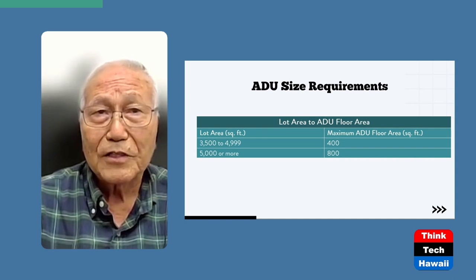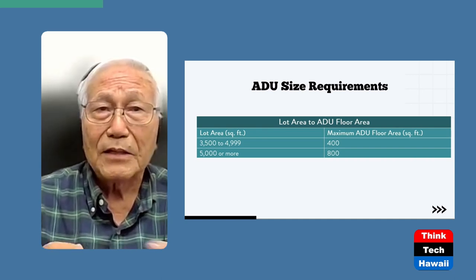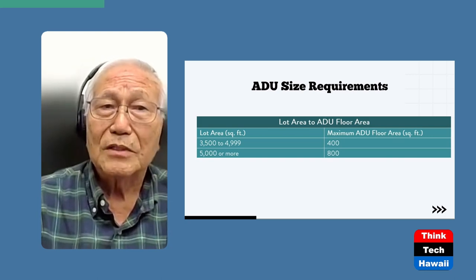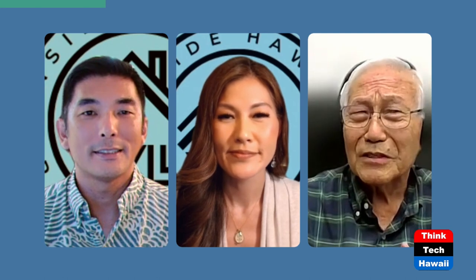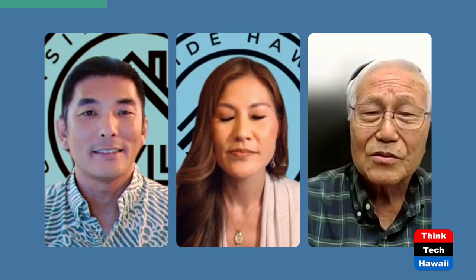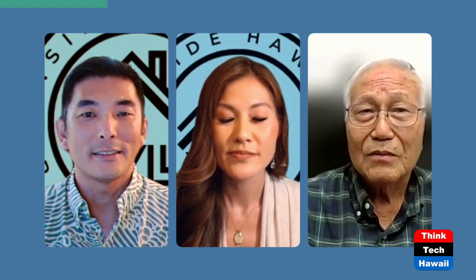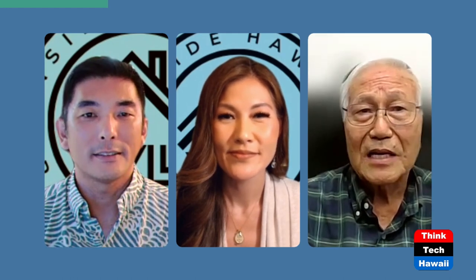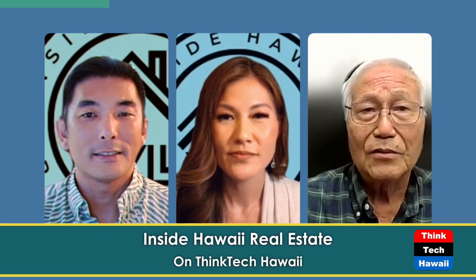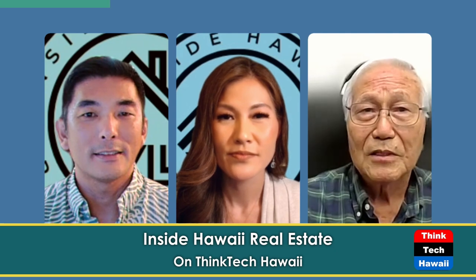Now you're allowed to have a full kitchen on both of them, and you have to have only one parking instead of two parking per kitchen. So they did loosen up the requirements, but still 400 square feet is kind of small. And then 800 square feet is okay, but it's not great. But that's the ADU rules. With Ohana, as I mentioned, there's no size limit. You just have a 50% lot coverage, and you can break up the Ohana unit and the main house any way you want. But both of them cannot do CPRs, which is a condominium property regime.